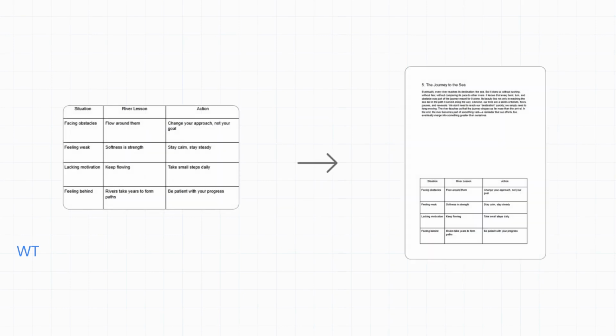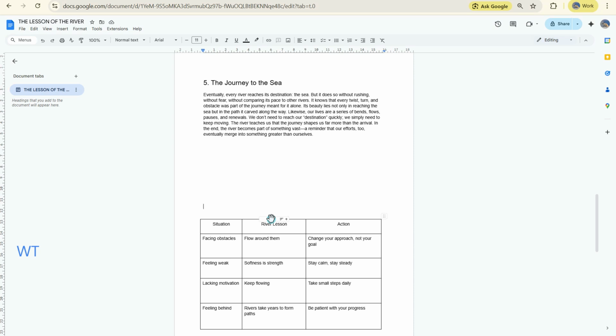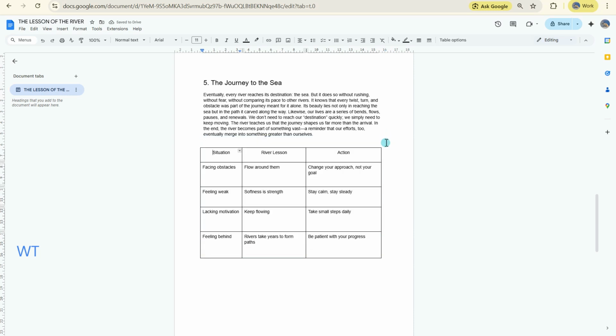If a table is causing extra blank space, it's usually because a break is hidden underneath it, and the extra space stays no matter how many times you try to remove it. To fix it, look at the space around the table and check how close it is to the text above. If there's only a small gap, drag the table upward and drop it onto the text above. This collapses the extra space and removes the hidden break.